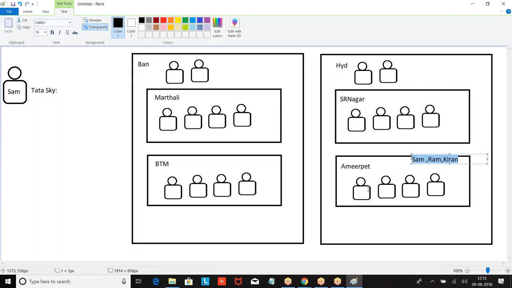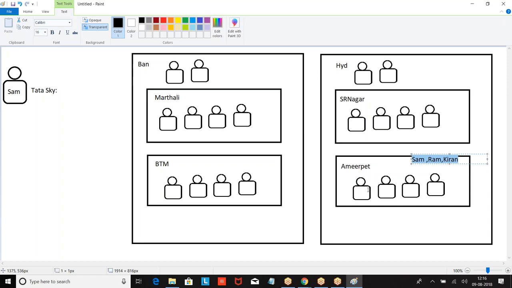All the users of this territory can see every record of this territory. You may not be the owner. Your role may be different, but you will be able to see this. So records are shared based on territory basis. Are you getting it? Like how we got OWD, role hierarchy, similarly here also a territory hierarchy is there. So South Indian heads can see Hyderabad data, Bangalore data, Chennai data. Hyderabad people can see SR Nagar data, Amripet data.